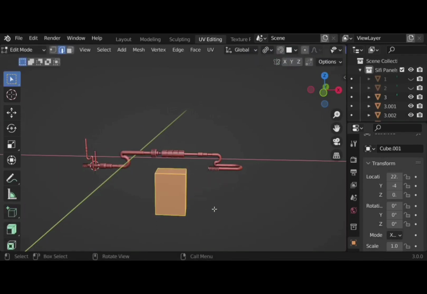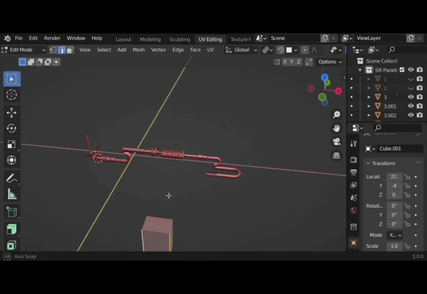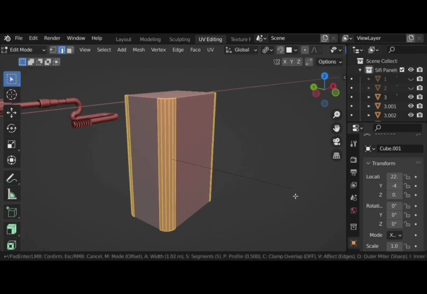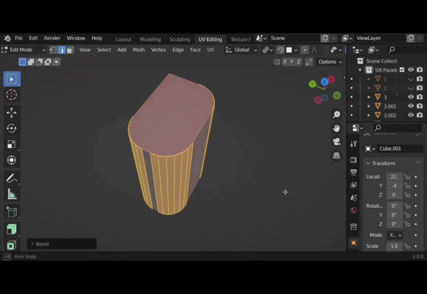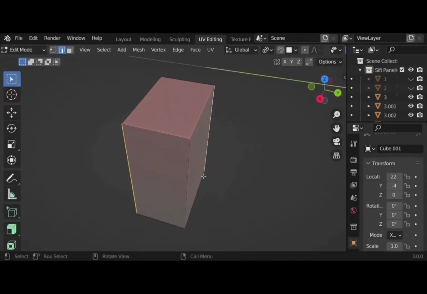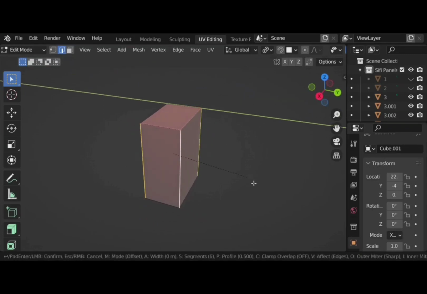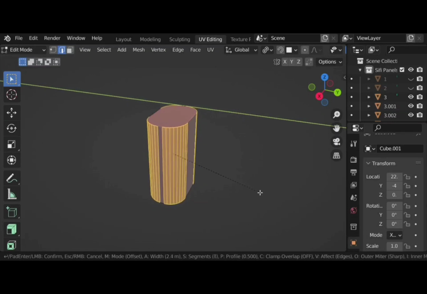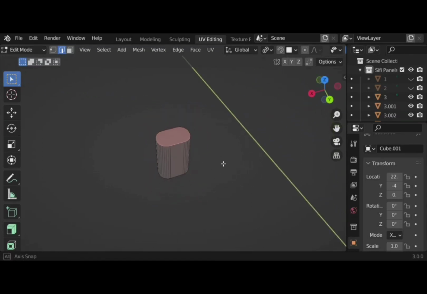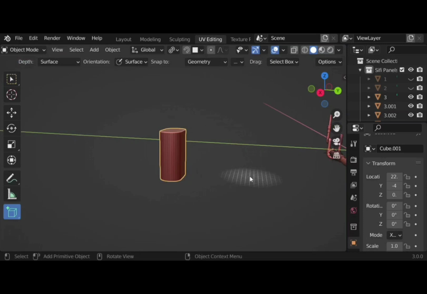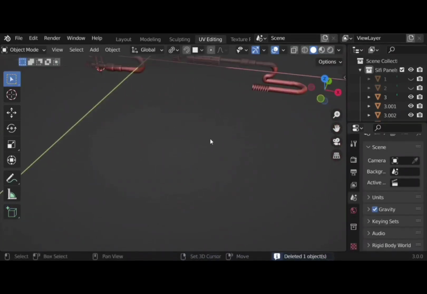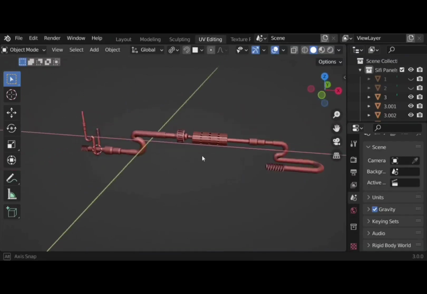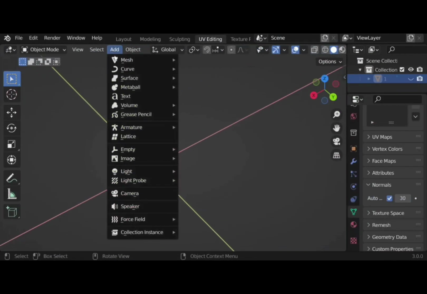We can add a few more objects to it. So I'm just selecting the corner edges, and bevelling it just a little bit. One edge is left, so we need to select it. You need to make sure that you press Shift while doing this, and then you can just bevel it. Okay, so you can just add this somewhere in the pipe. So this is something you need to do. You need to use a combination of cylinder and cube, and not make everything a cylinder. Okay, so this is one thing you need to know.